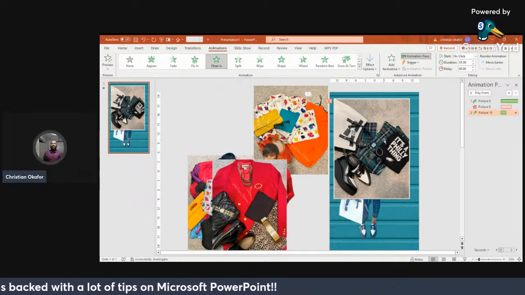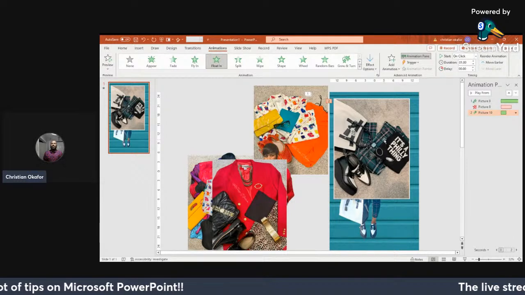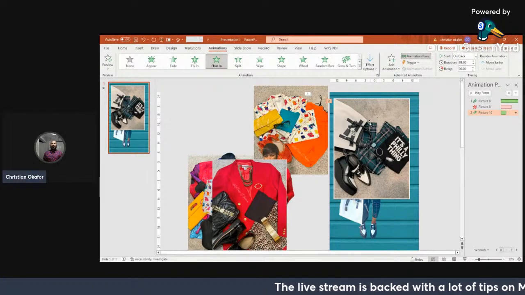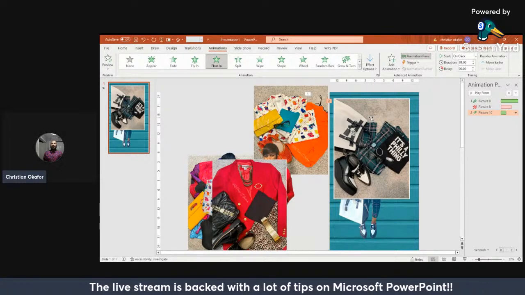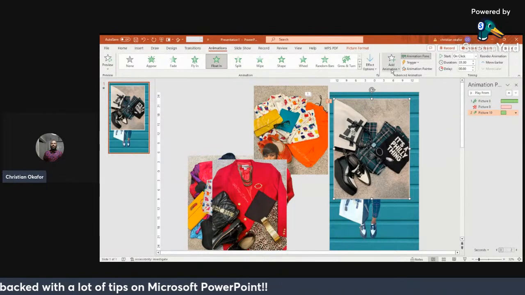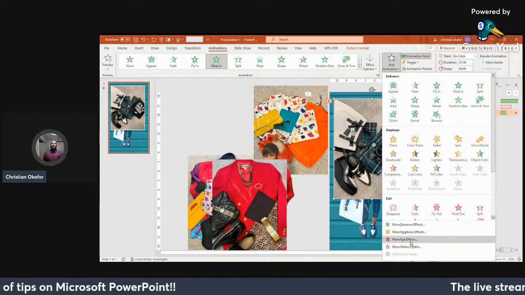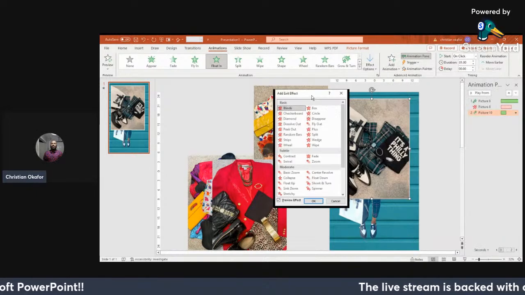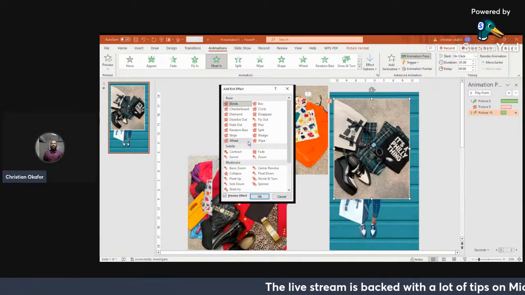Then for the next picture to come up, this needs to be disappeared. That means we need to give it an exit effect. So I will click on that and then go for add animation, more exit effect. And that will give us this.